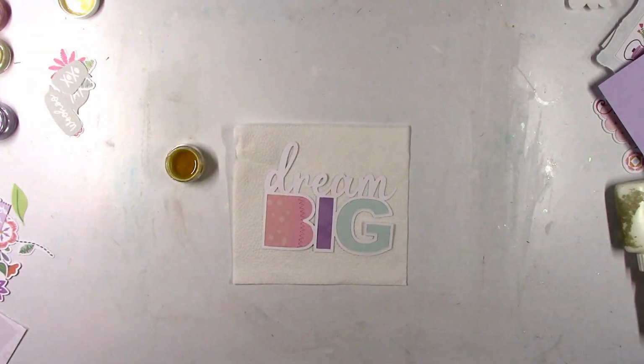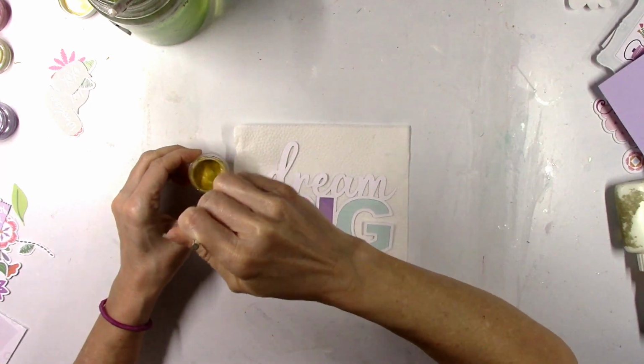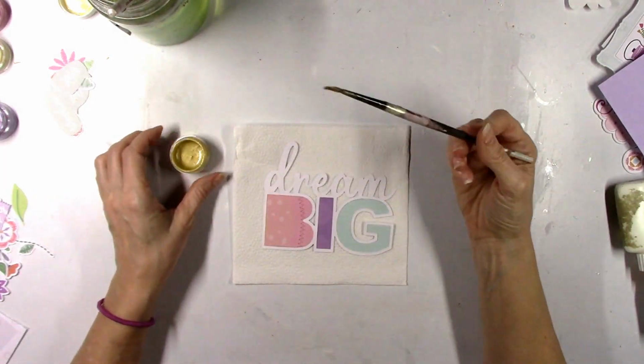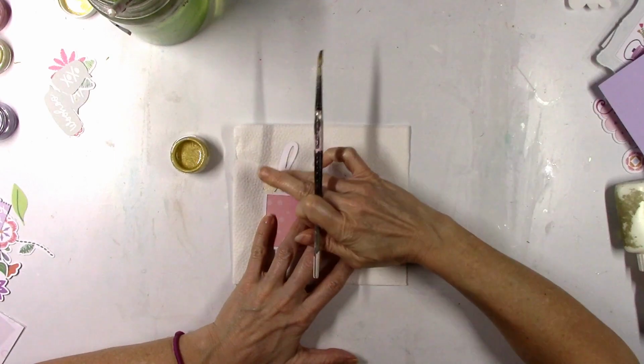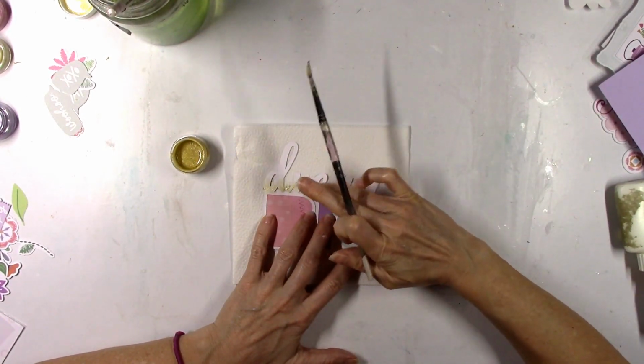I knew that I wanted to color the word dream, so that's why I cut the cut file on white cardstock, and I have not added any gesso or anything to it. And my first thought was I wanted to make the word dream gold and shimmery. So I pulled out the shimmers that we got in last month's color kit, the Christmas Cheer, because it's kind of a gold shimmery glitter color.